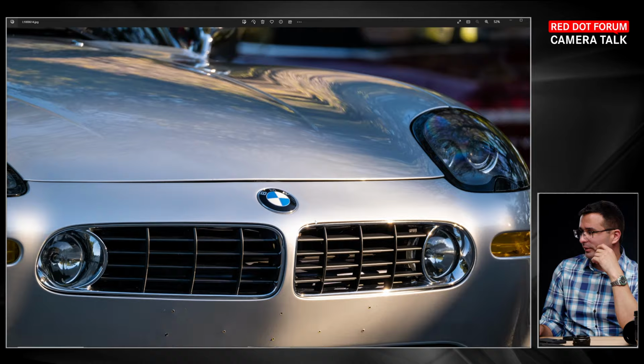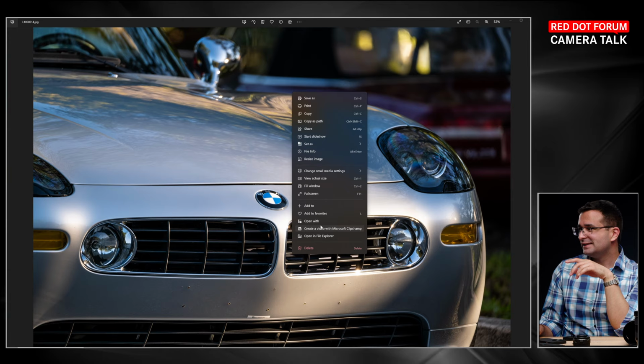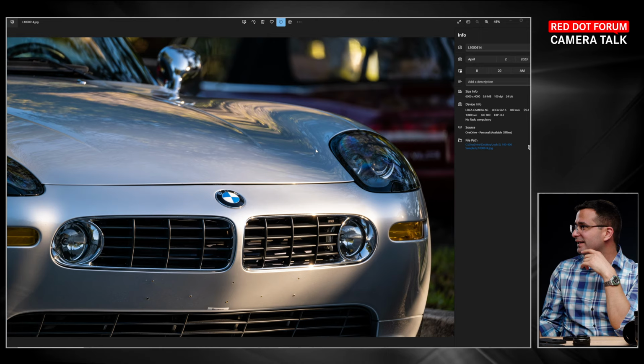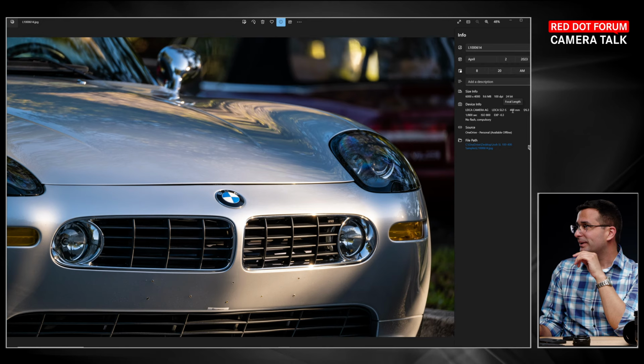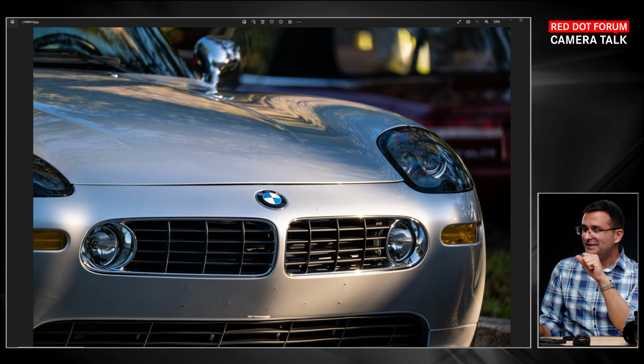This was me trying some sort of close-up stuff just to get finer details. I was extremely far away. Is there a way to get the metadata on this? Info, maybe? File info. Where is that? This is at 400 millimeters. Yeah. So this is 400 wide open at 6.3. So this is me stepping back really, really far to get the compression, to get the bokeh. Is that a Z8? This is a Z8. Wow, that is really cool. Thank you. The shame about the Z8 is it clearly wasn't a Florida car because it has the drilled bumper for the front plate. Right.